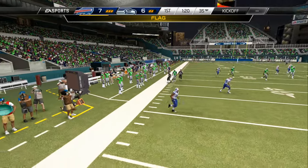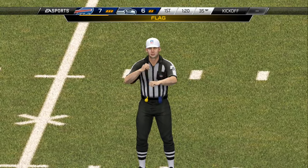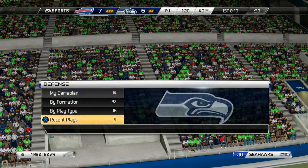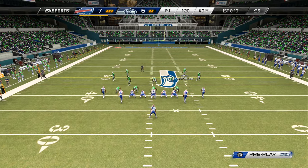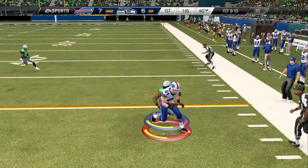Away from the ball, there's a flag down on the field. Free kick out of bounds. Kicking team. The kick goes out of bounds, and that's why the flag came out. Everything was lined up to make this work, and what do you do? You kick it out of bounds. You don't even give your players a chance to make the onside kick recovery. Just a mistake you can't make.